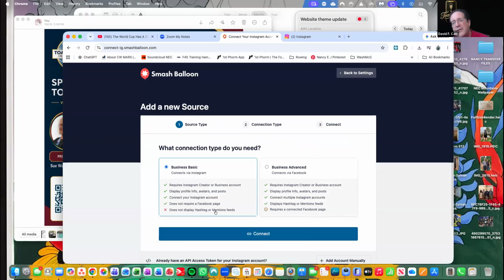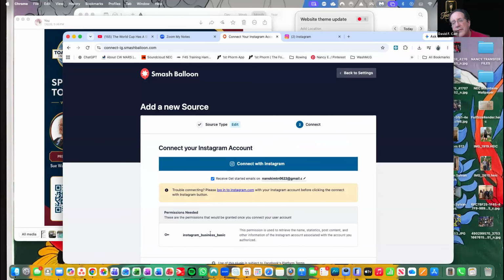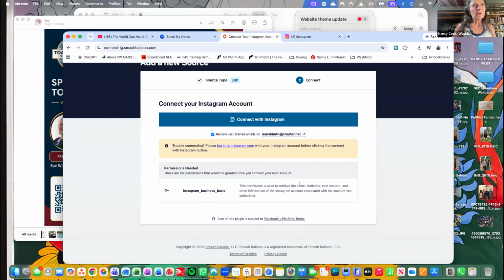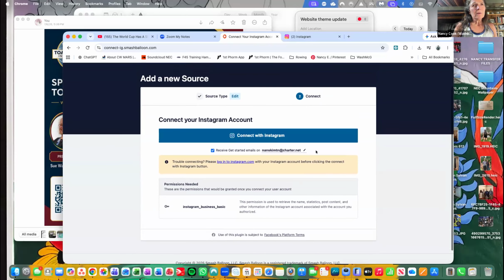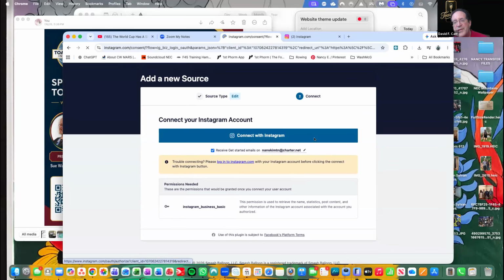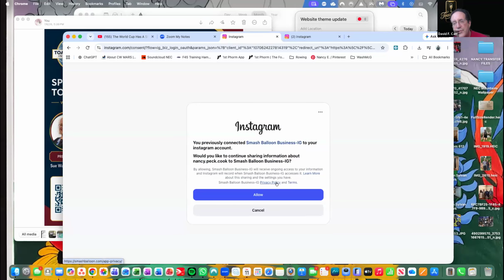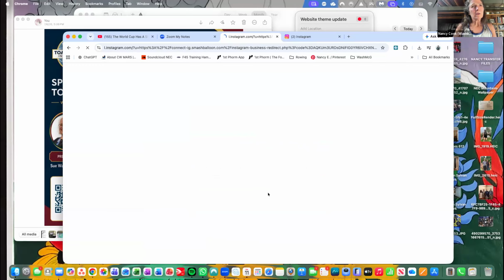Ugh, it's doing this again. Maybe when you do connect with Instagram, does it give you a way to choose between different profiles, or you just say allow?